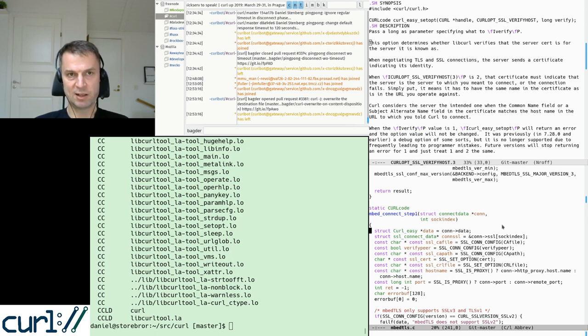And I think primarily that is because I know and work much better in AutoTools than I do with CMake. We have a few contributors who are CMake aficionados and who work with it a lot, but I think, like most of us, they tend to fix their own issues and problems, which leaves a few areas where our CMake build is rather lacking. So, for example, if you want to build with different TLS backends, I would not advise using the CMake build system because it can only build with a few of them, I think.